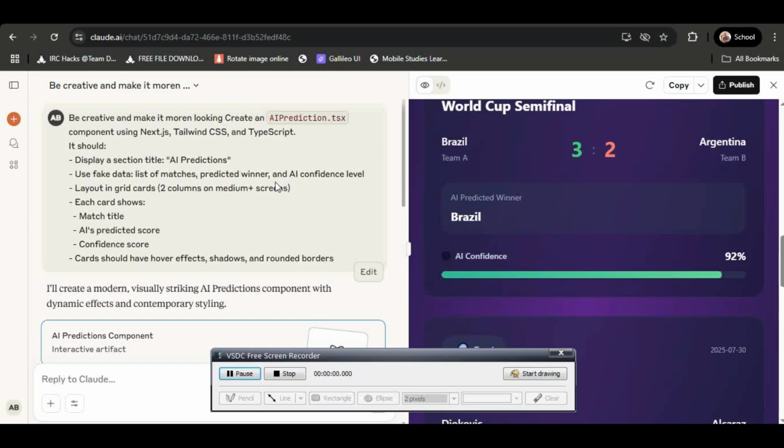So here in the part of the AI prediction, this is what you've been able to add, and this is what you can see. This is how it's going to look. So let's also put it in our code. Let's paste it in our AI prediction. If we set it like this, you can see here how it looks.